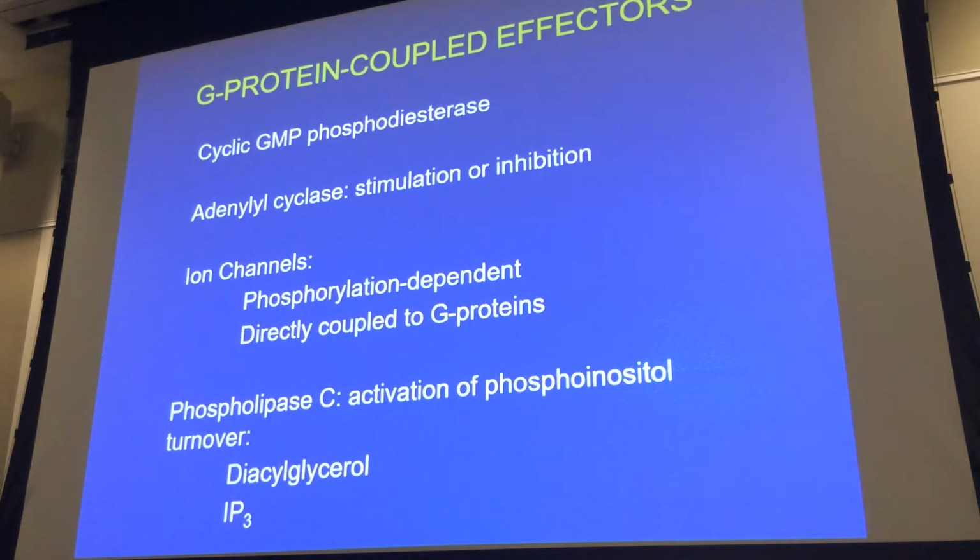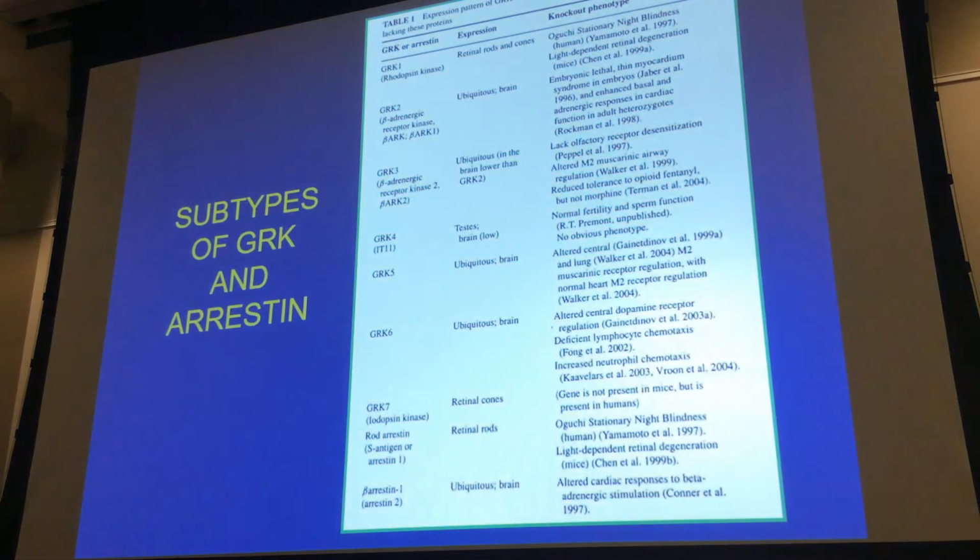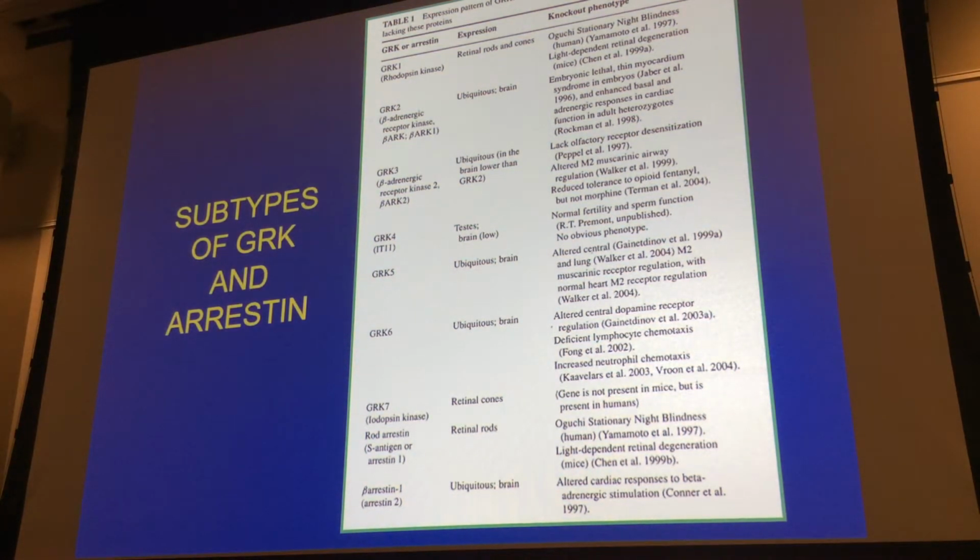Okay, so before I finish off, let me summarize the whole issue with desensitization, and let's think about the contrast between G protein coupled receptors and the nicotinic receptors we talked about. Remember, the nicotinic receptor became desensitized when it entered into a high affinity state. The whole reason for that is that in the high affinity state, the acetylcholine remains bound and doesn't come off, and the receptor just sits there.